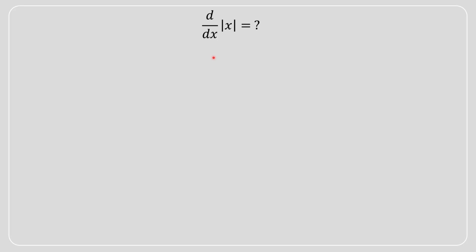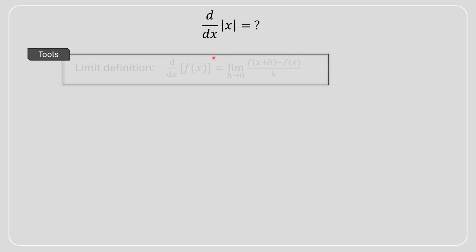Before we do anything, and before we prove the derivative of the absolute value of x, you are going to need to apply the limit definition from calculus 1. It's given by this formula right before you. The next step afterwards is we are going to need to rewrite the absolute value. We've got to find an equivalent expression to the absolute value of x.